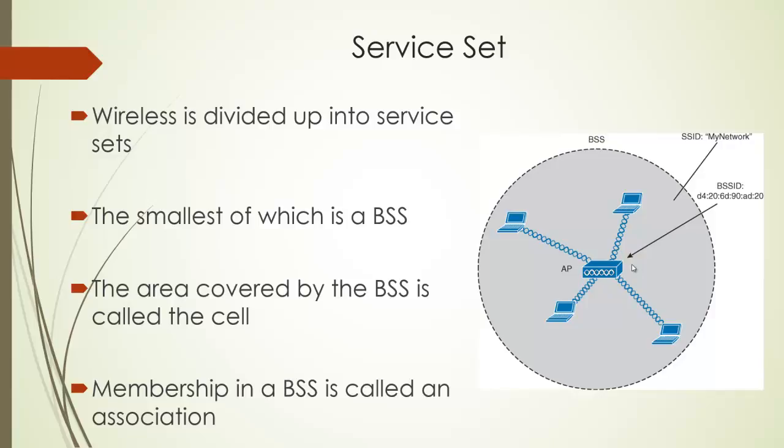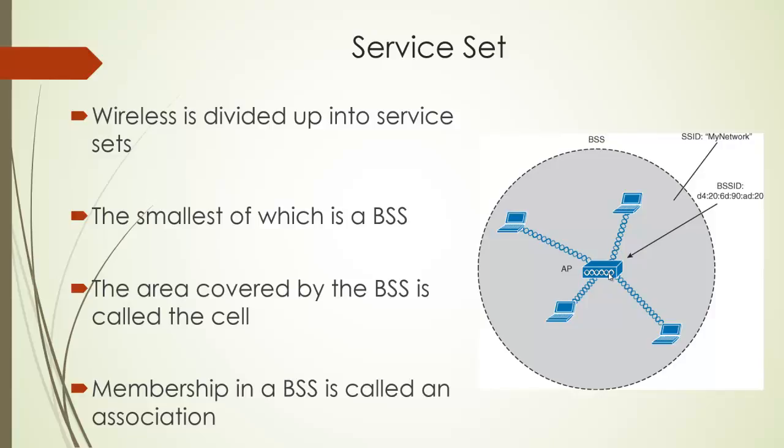Membership in a BSS is called an association. If a laptop or some wireless client wants to talk to the AP, first he has to authenticate himself so that the AP knows he's there. Then he creates an association. So it's really a four-step process. I authenticate, you say okay, and I understand that you're there, and then I try to associate with you. It's the third step where we actually send the WEP key or the WPA key or whatever it is. And then he confirms our association, and then we're in.